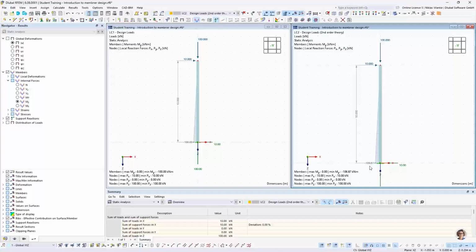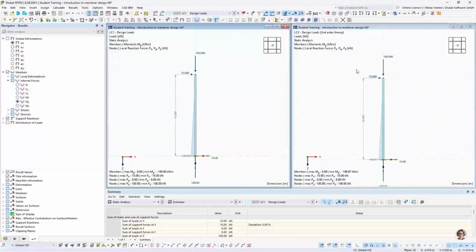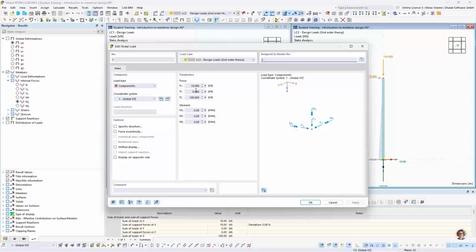The effect of the second order theory is not linear, by the way. So we can test this by increasing our loads. So let's increase the loads by doubling them. So now we have 20 and 200 kilonewton.